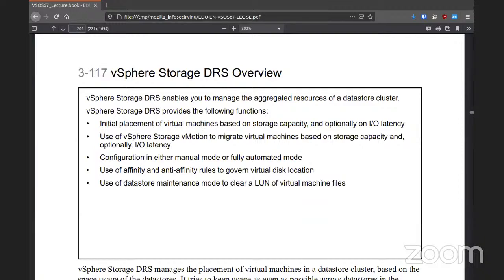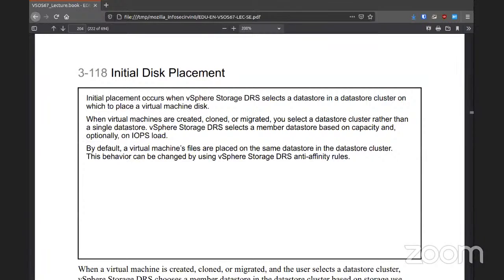A quick review of DRS, allowing you to manage aggregated resources of a data store cluster. When a VM is created, DRS will look at where it can go, along with when VMs are cloned or migrated. DRS will select the member data store based on the capacity and on IOPS load and move them as needed.